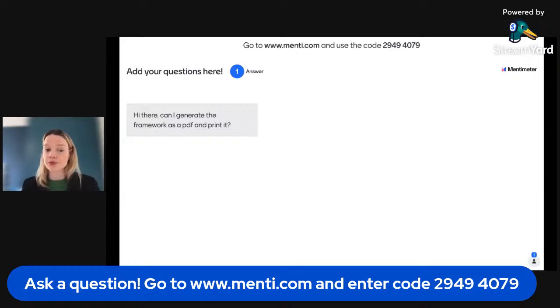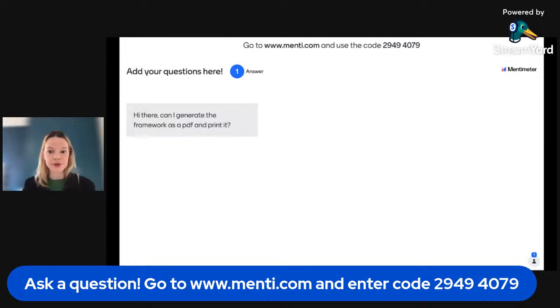You can't generate it as a PDF, but we find that it will get broken up into different pages, so screenshotting it is the same thing. And if you want to export the results, you can do that through the export tab as well. Lots of people ask us that, so screenshotting it, I think, would be the way to go.